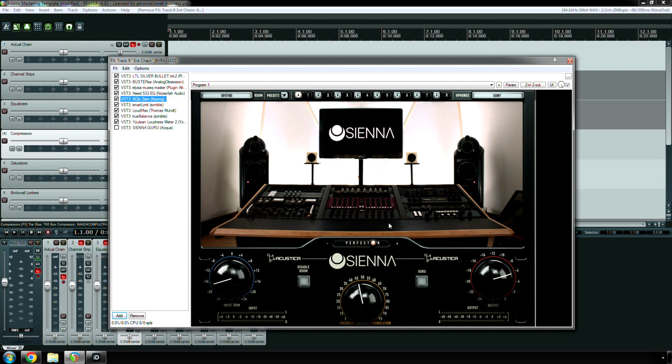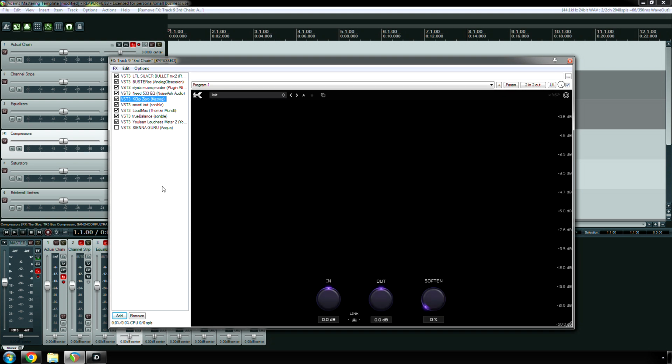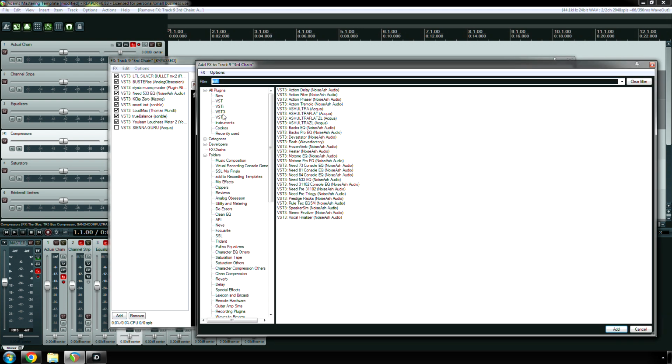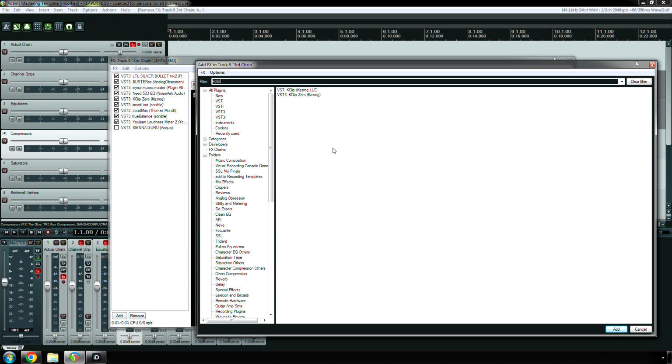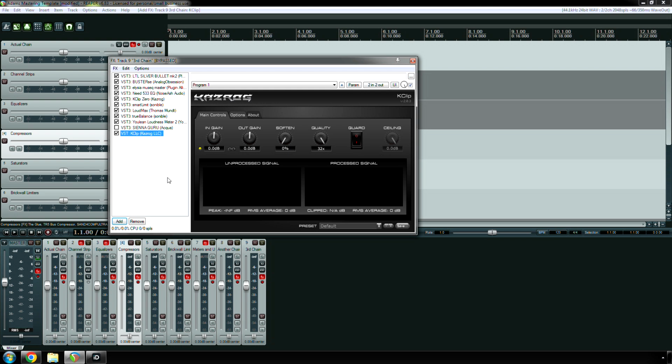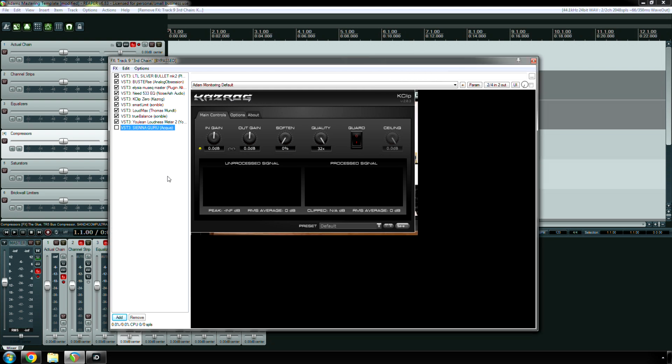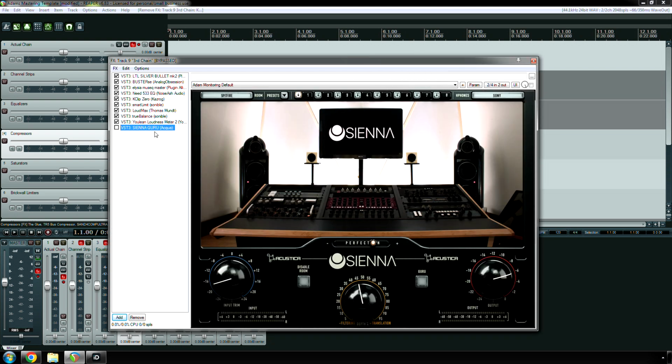K-Clip, easy to use once it loads up. I also have the original version of this, version 2 I should say, but they don't have a VST3 out for that, I don't think. Let me double check. Nope, still VST 2.4. I guess it's never going to be VST3 at this point.